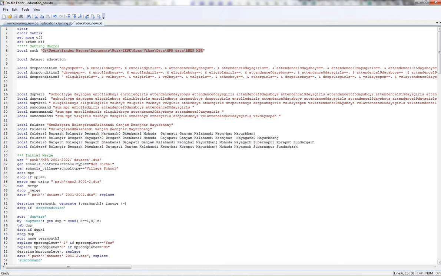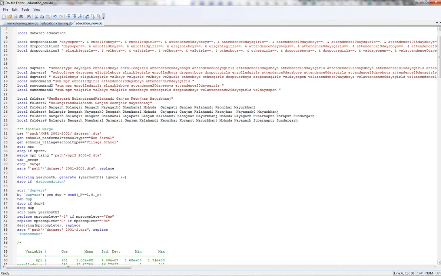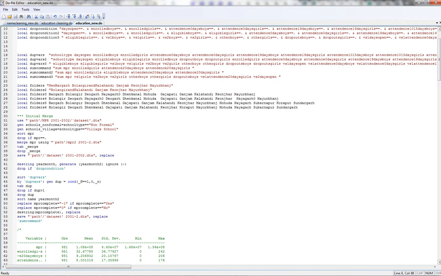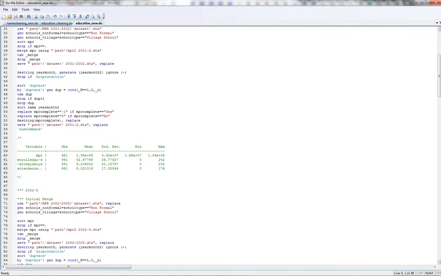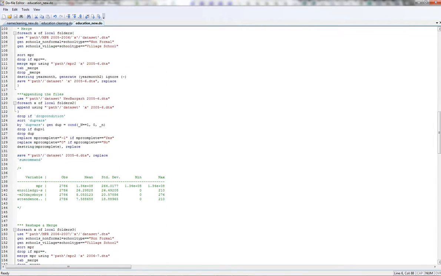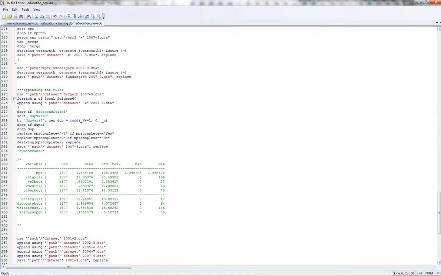So I set up the macros as always, and then I merge the files folder by folder as we previously did. The drop conditions as well as the dropping of exact duplicate variables change a bit over time because the variables change over time. So that's why there are these different lists here. So this is all pretty much standard. I hope you get the same results.